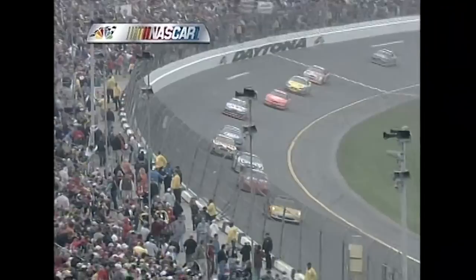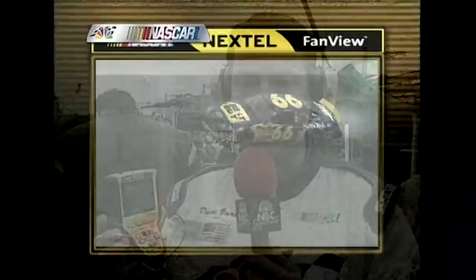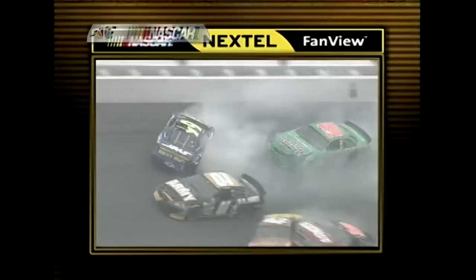Well, Bill, we've given you a couple of replays in the booth today, courtesy of the truck, but down here on pit road, fans are looking over the NASCAR Nextel FanView more and more. This is a little device that Nextel has put together to get the fans a closer view of the action down here on pit road or up in the stands, and frankly, I'm getting some very good use out of it today in the 500. It is a television. You can see the video replay of everything happening on the big Nextel screens around the track. It is also a stats generator, and you can keep real-time stats while you're watching the race on your favorite driver, on the whole field, or you can even compare drivers one to another.